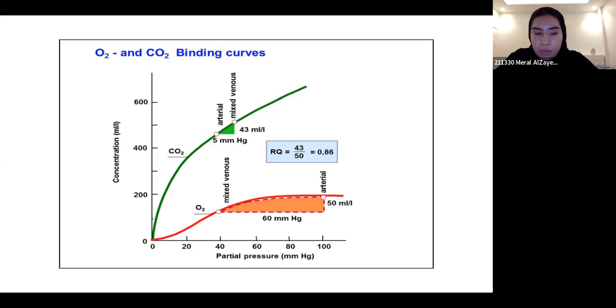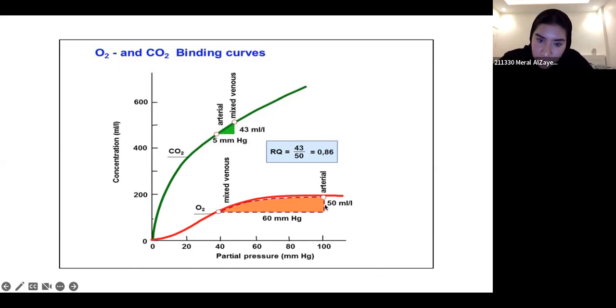I'll be using again the example of the doctor, because you need to understand what the doctor said in class. I think it's best. So the doctor used the example of our partial pressure starting at 100. By the time our blood reaches our legs, so our blood gets pumped, gets oxygenated, and it gets distributed to our legs, by the time our blood reaches our legs, just our legs, 50 here.